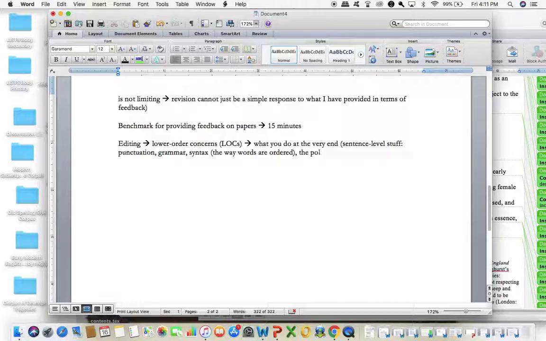Just the polish of the paper or project. It's just that nice finish you put on the end. And I try not to make a lot of comments on things that are edited or editing, but I will occasionally point something out. Like I might point it out once to draw your attention to it, but then I'm relying on you to take that note and then apply it to the rest of your paper.